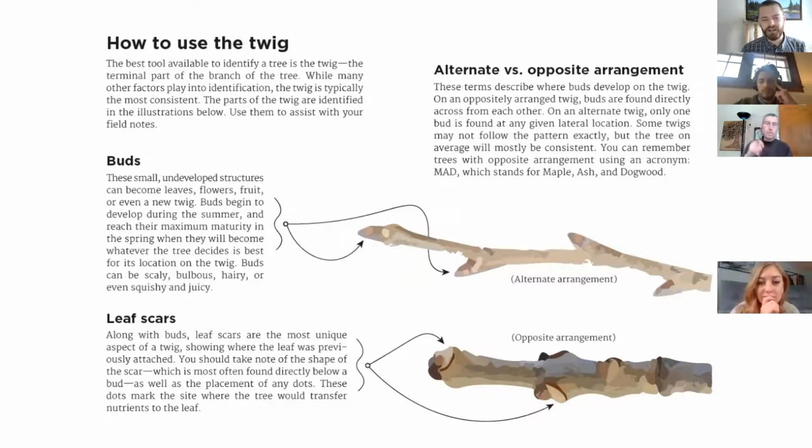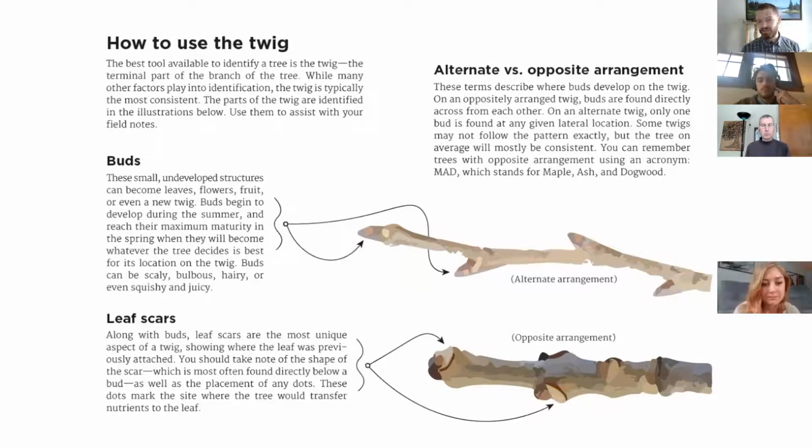In nature, alternate plants are, or at least in our environment in Minnesota, alternate trees are more common than opposite trees. And so we're able to use a handy little acronym for identifying opposite trees. So you walk up to a tree, you take a look at the twig, and you're like, oh, this is opposite, great. So that already narrows you down to a very small amount of tree families.